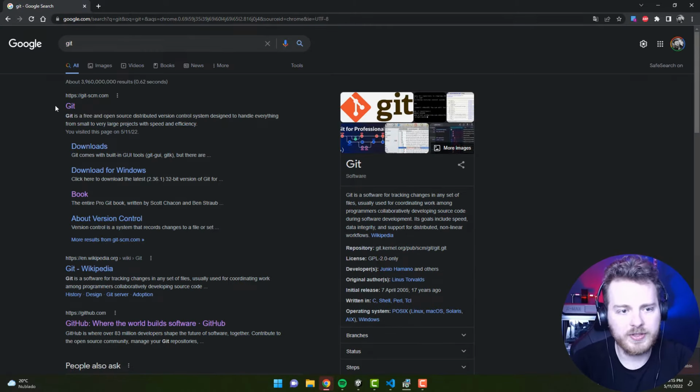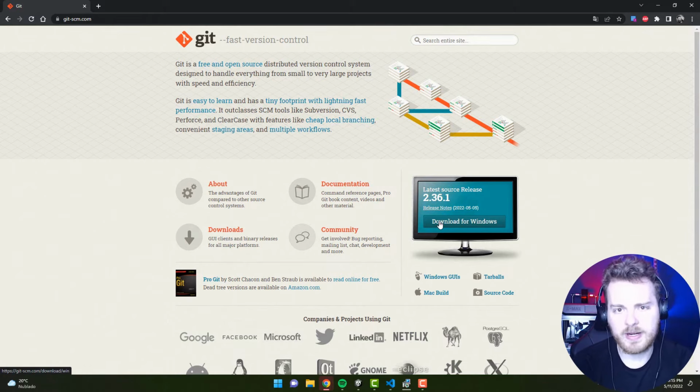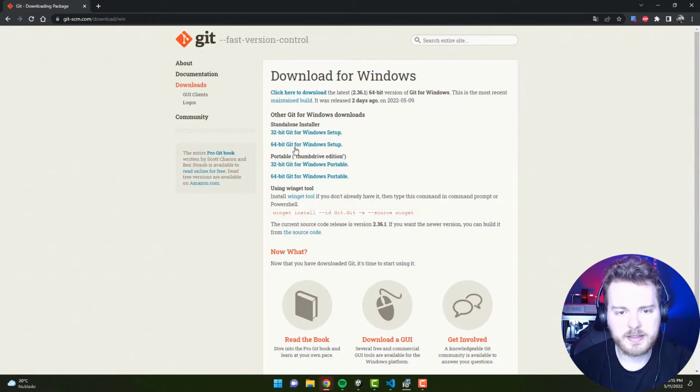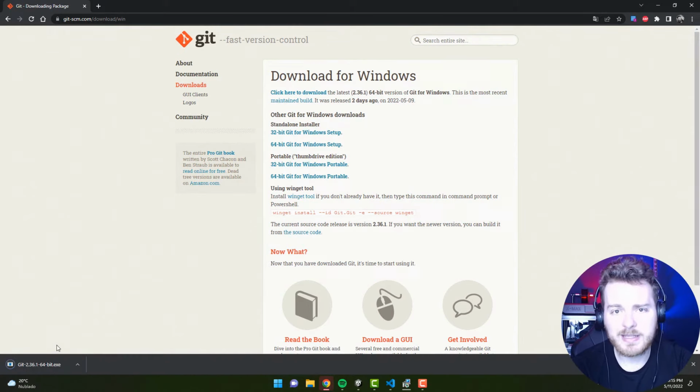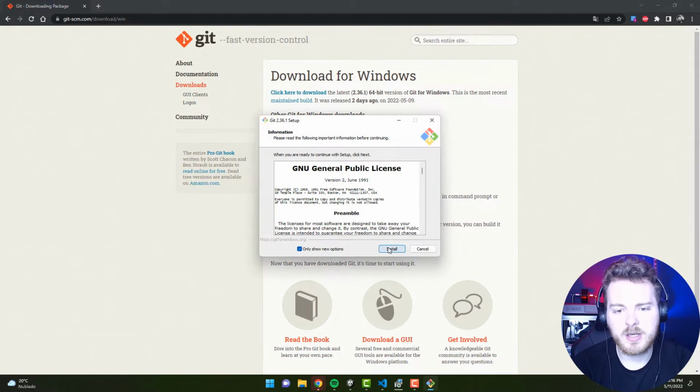Then the second thing you have to do is to Google Git, not GitHub, just Google Git. And then you will see this website, which will probably be exactly the same, git-scm. So we go to the page and then we download the version for our system. For mine, it will be for Windows. And then we click, once again, the version we need. Now what we have to do, obviously, is open the file and install it.